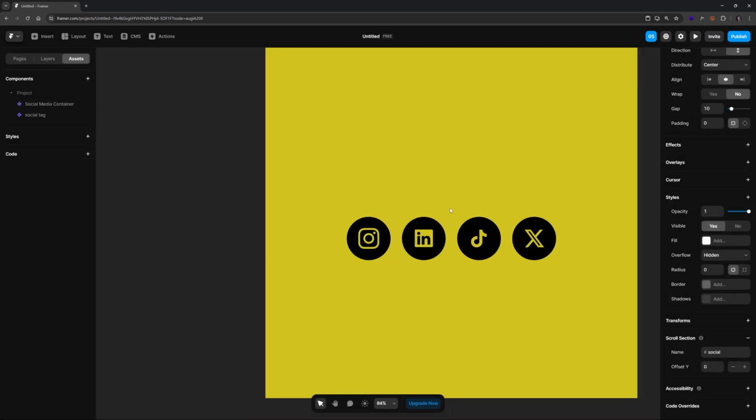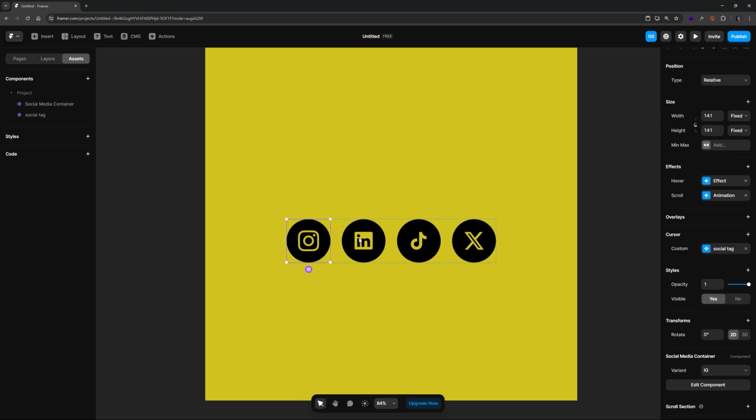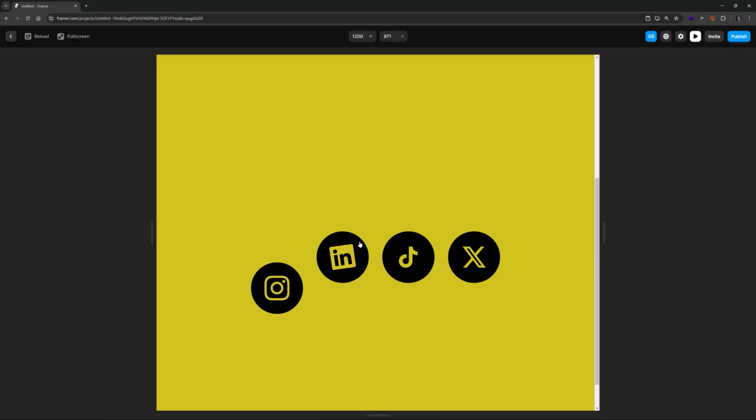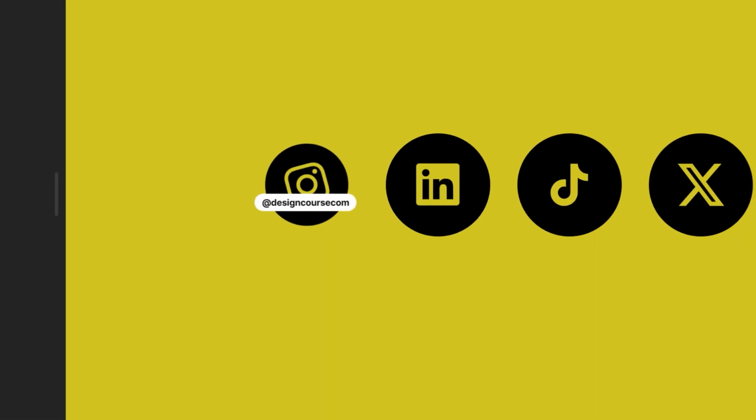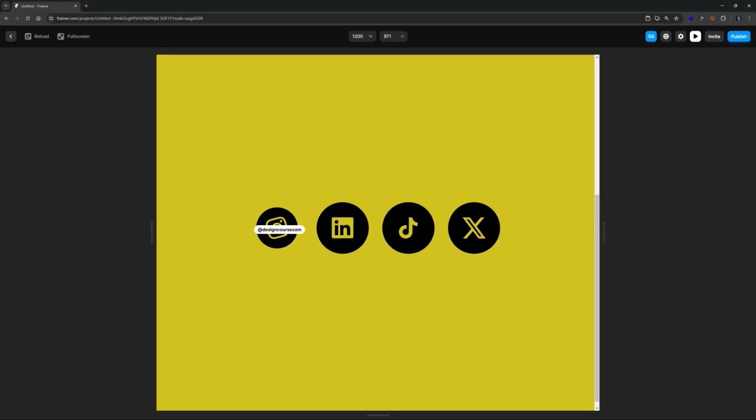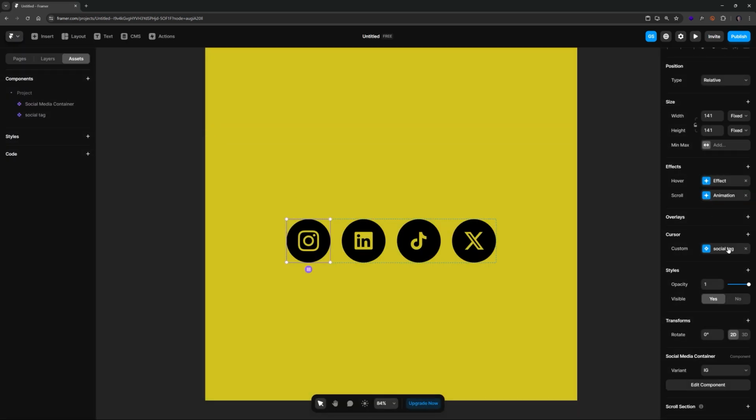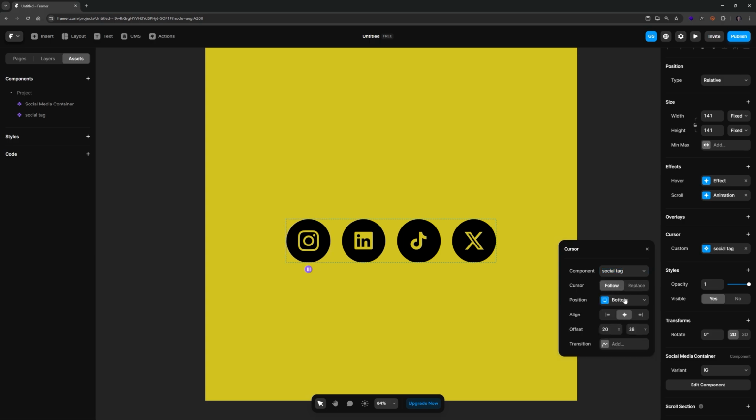And by the way, let me show you what it actually does when we change this to replace. If we come down here, it's just going to replace the cursor. It kind of feels weird. I suppose you could do that if you wanted to, but me personally, I would keep the default cursor and just do a follow. Now, if you want to replace the cursor with just a little dot, that's one thing, but I wouldn't have it be text and stuff like we had shown. So this is going to be a follow, and I like the offset and all this stuff.